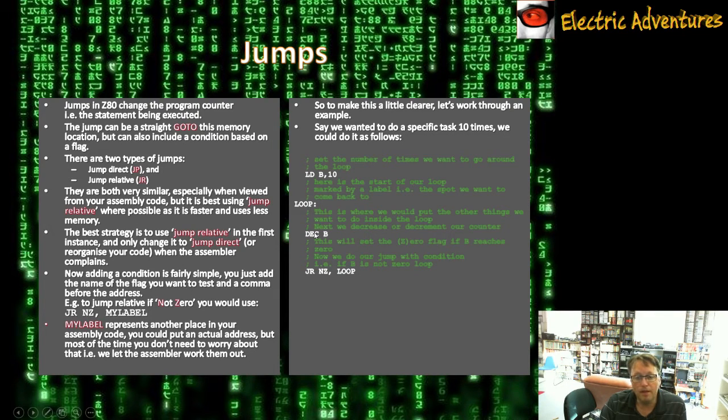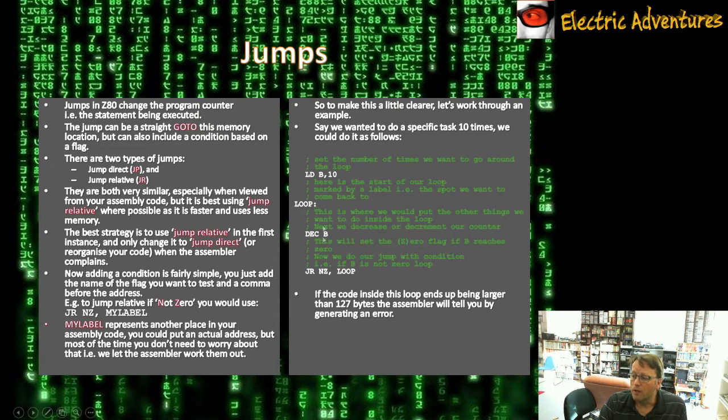So the very first time through here, the zero flag won't be set, and we'll loop round to here. Then we'll hit the DEC B again, and B will be 8, and we're still not 0, and we'll keep on going until the final time, when B is 1, it'll get decremented, made 0, and the zero flag will be set, and then we won't meet this condition. So we'll be 0, and we'll pass on to the next section of code. As you can see, it's not that complicated, and it's only 1, 2, 3 instructions. A label doesn't count as an instruction, it's just a marker to say where a memory location is. So we've done our very first loop.